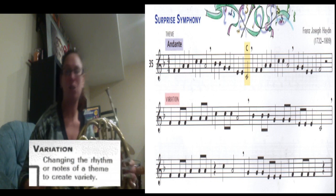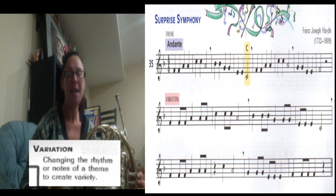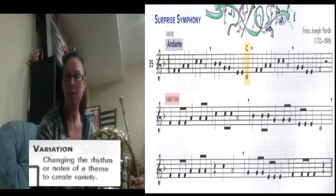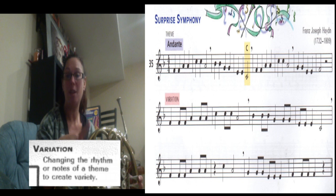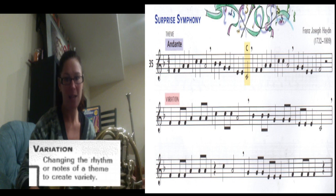At the next two lines, it says variation. What a variation is, you're going to change the song a little bit. So it's exactly the same song with exactly the same notes, and the notes are in exactly the same order. So we know all the notes. The difference is we're going to change the rhythms of the song. So instead of having just one count notes for each of the notes, they're going to change it by adding eighth notes.